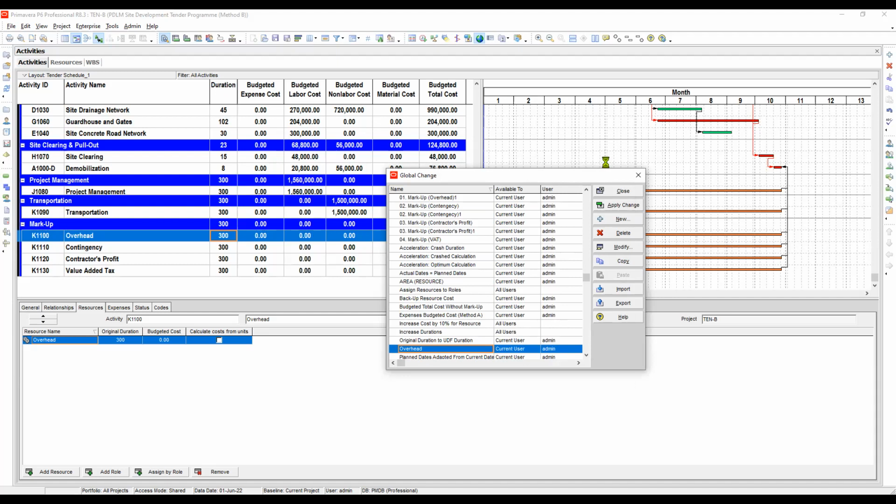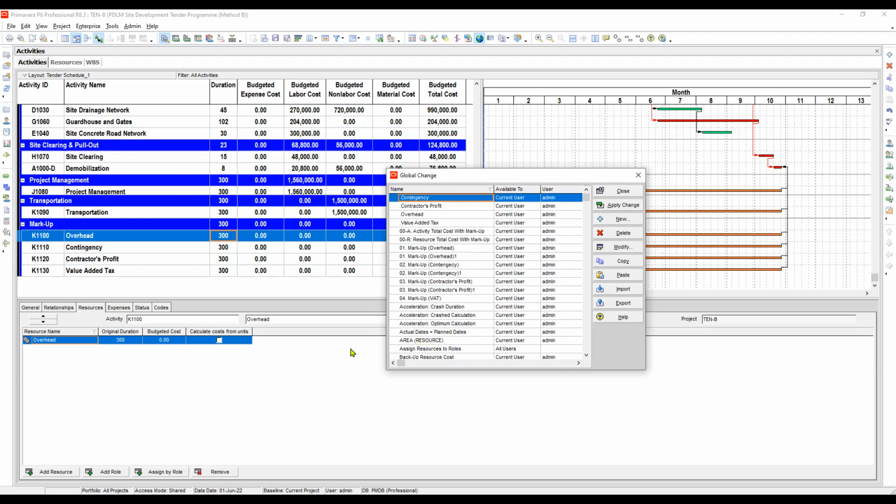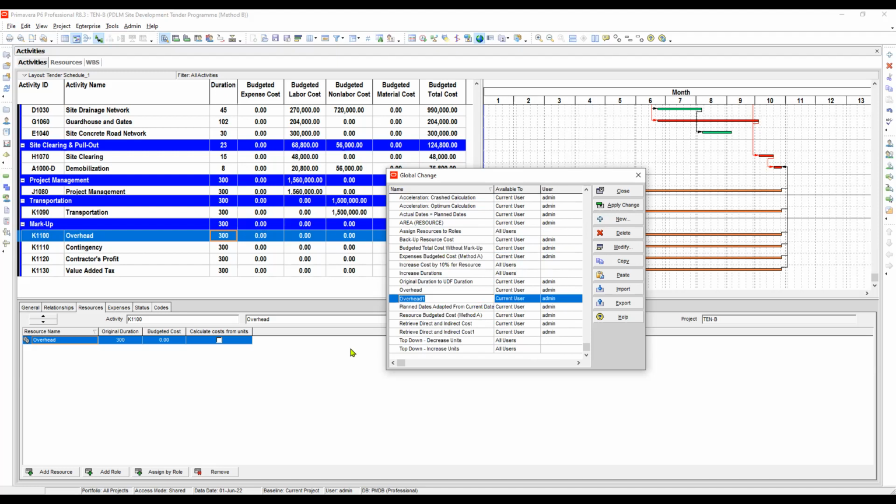Now we will go to create the contingency. To make it faster, just copy this one, highlight it, and then you can use Control C or just click the copy here and then paste. Okay, so we will rename this as contingency. Highlight it, and then we will modify it.